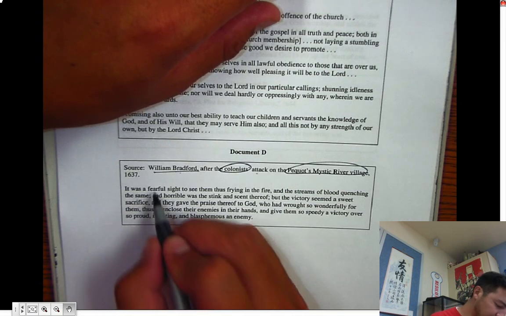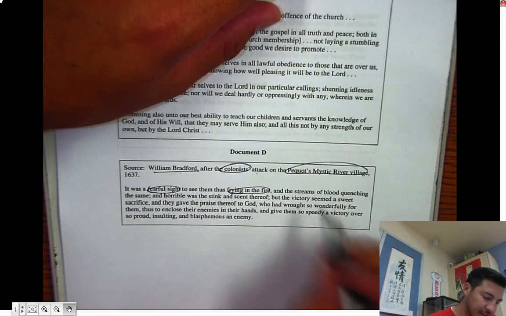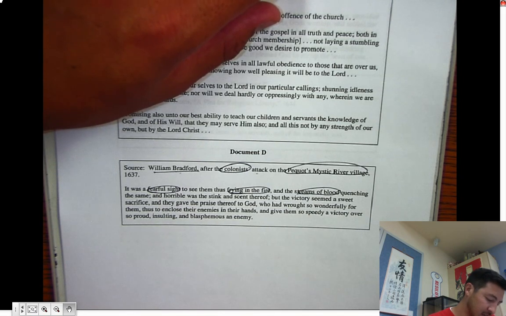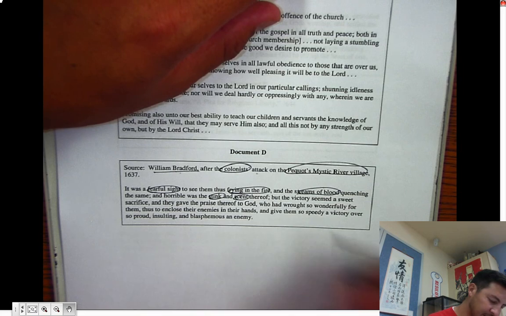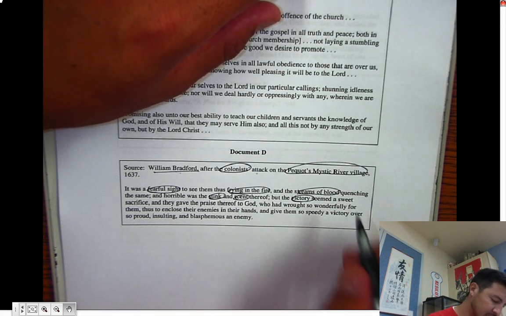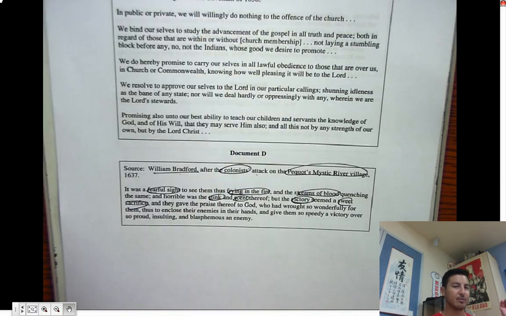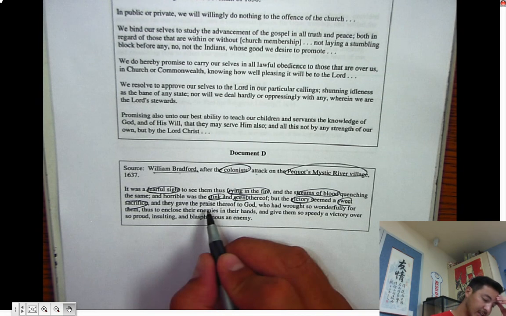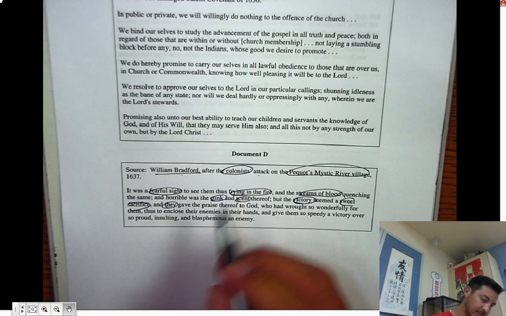Cool. "It was a fearful sight to see them thus frying in the fire." Wow. And then streams of blood. Wow. "Quenching the same. The horrible was the stink and the scent thereof, but the victory," after they attacked these indigenous people, "seemed a sweet sacrifice." Okay, so far I'm hearing this was not fun, but it was necessary. And they gave praise. I wonder who they are. Probably the people that attacked, the colonists.